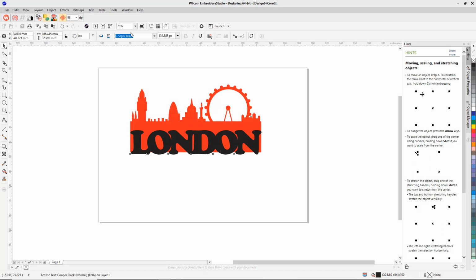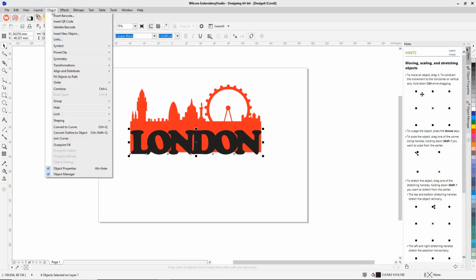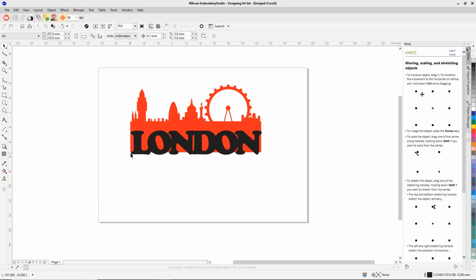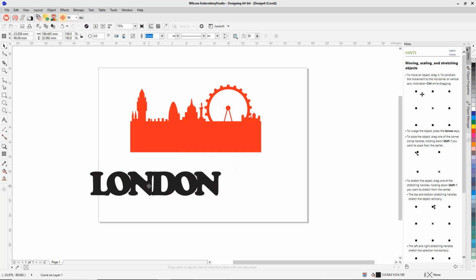Now, at the moment it's still lettering, and each one of these is a separate lettering object. So I'm going to go up to Object and break it apart, and that makes each individual letter a separate object to start with. Now that they're separate objects, I'm going to select them, again go to Object and convert to curve, so it's no longer lettering, but just vectors that look like letters, but again they're separate individual objects. My last step is to select those individual objects and click the Weld tool, so now it's one large object, just like a complex fill with holes in the middle.